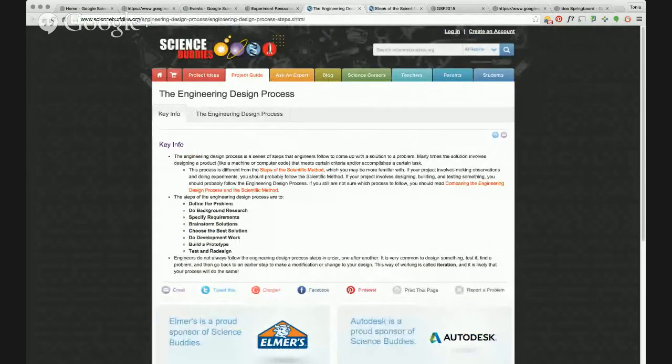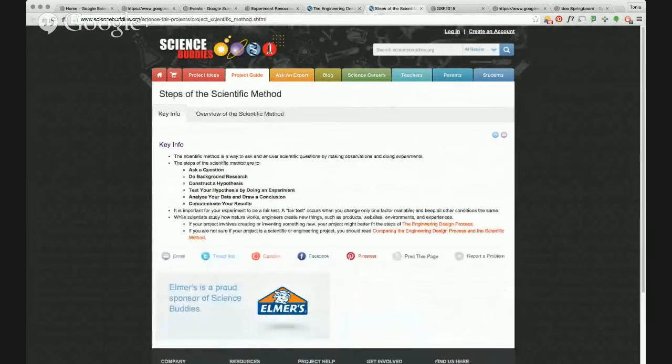So in terms of the difference between these two ideas, the scientific method is probably one that most of us are familiar with. We had to learn it when we were in school. We had to work through experiments, and we had to talk about, okay, I have a question. I need to go do a little bit of research. I'm going to make a hypothesis based off of that research that says, I expect this to happen. Now I'm going to test it with an experiment, and then I'm going to analyze that information and draw a conclusion. Was my hypothesis correct or not?